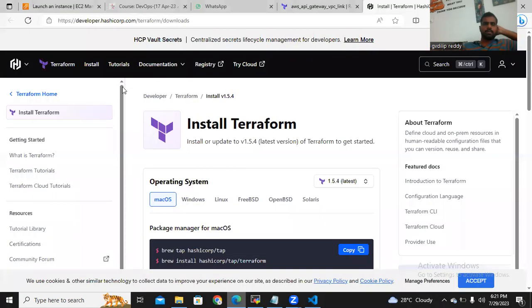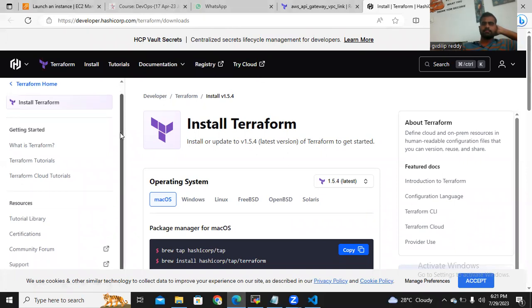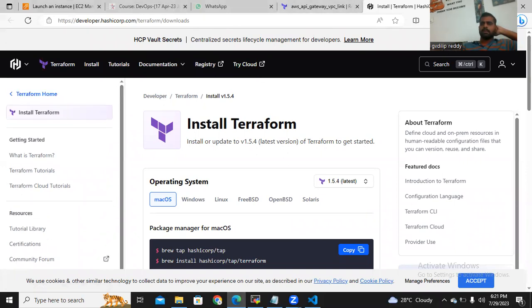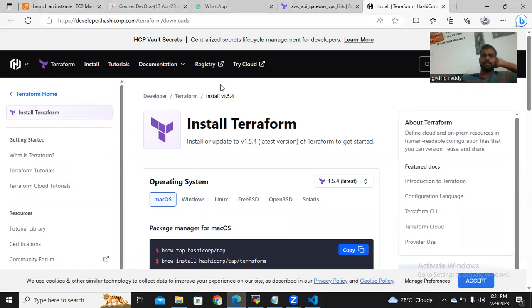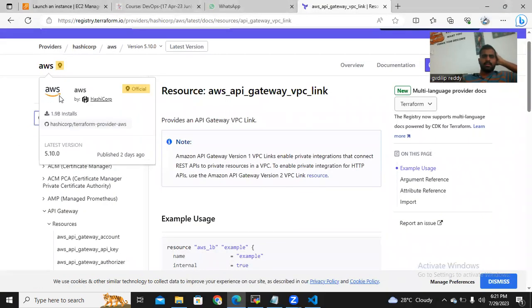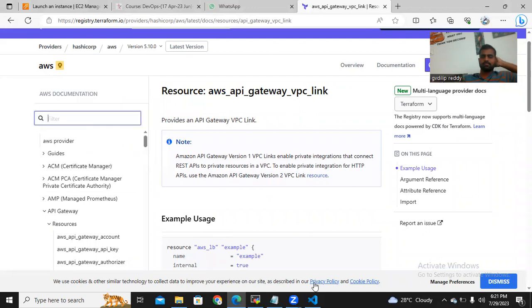They have to initialize from here. This is our provider. The latest version is 5.10.0.